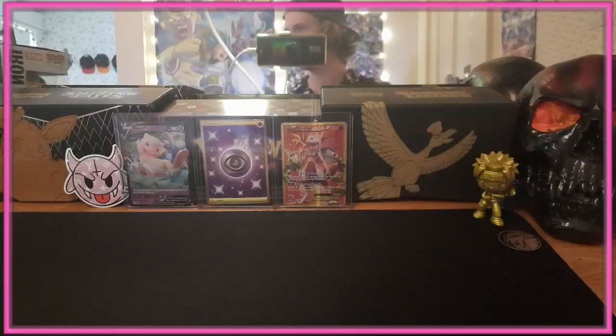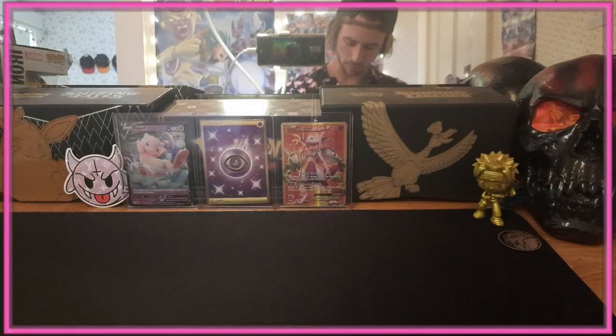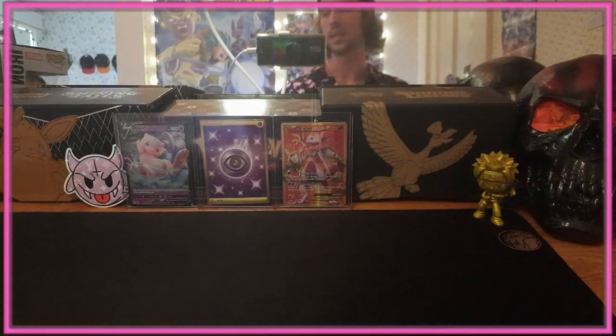Should've got all my sleeves ready. Went out yesterday and finally got a stack of sleeves. I've been running real low, so let's go ahead and sleeve her up. Top to bottom. You gotta remember, top to bottom.